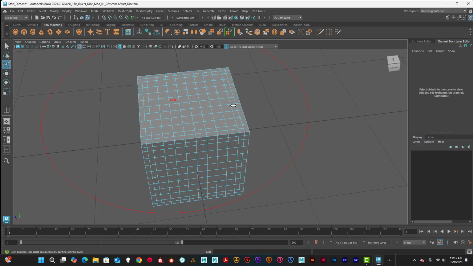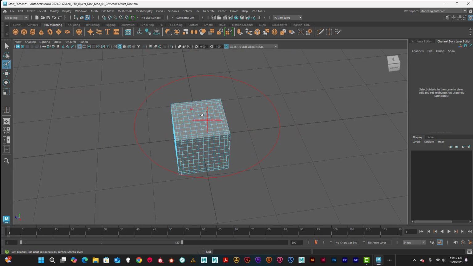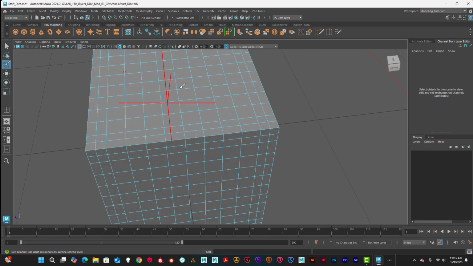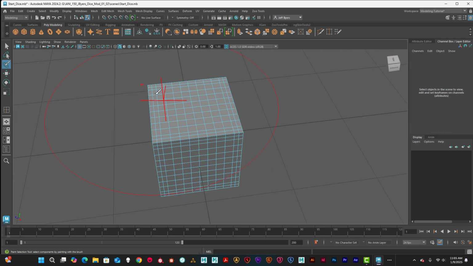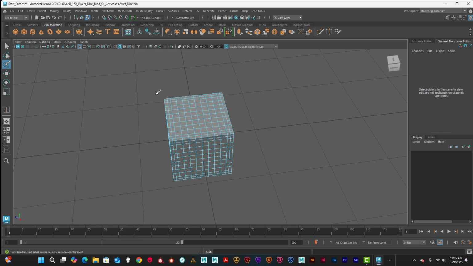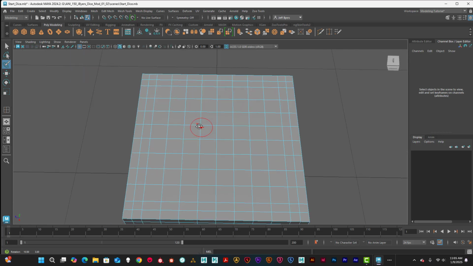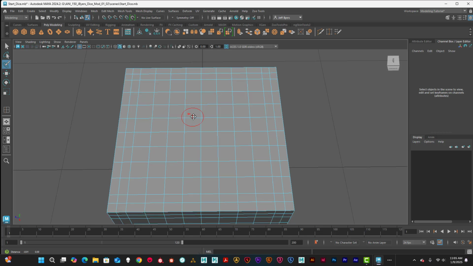Now you might see something like this. It may come in like that, and you're like, whoa, wait a minute. If you're really close, zoom out a little bit. And then hold the B key down, and while you're holding the B key down, click the left mouse button and move it back and forth, and you can see it scales it down. We want it to be fairly small, like that. So when I'm zooming in to the model and I start selecting stuff, it'll be a lot easier to select.